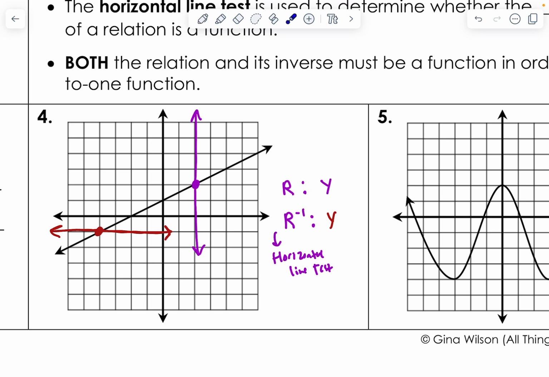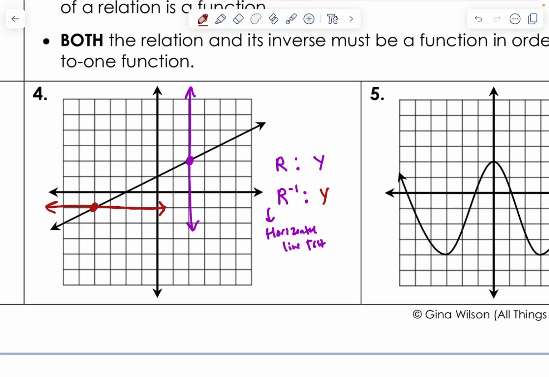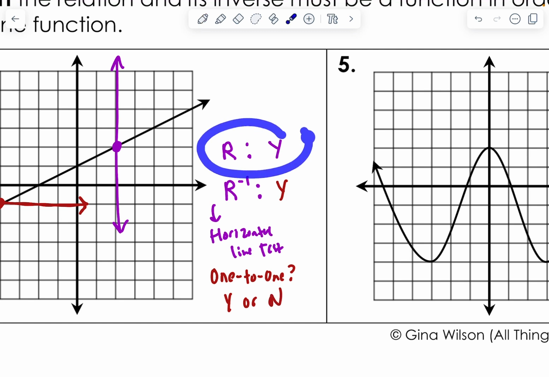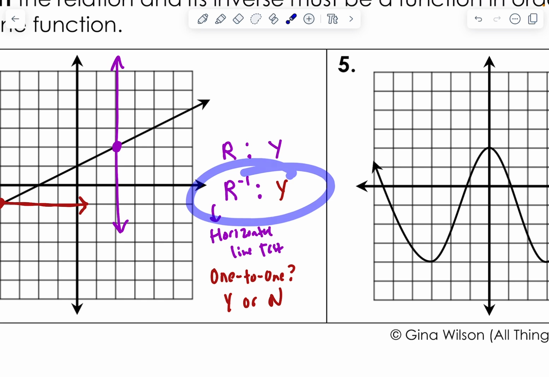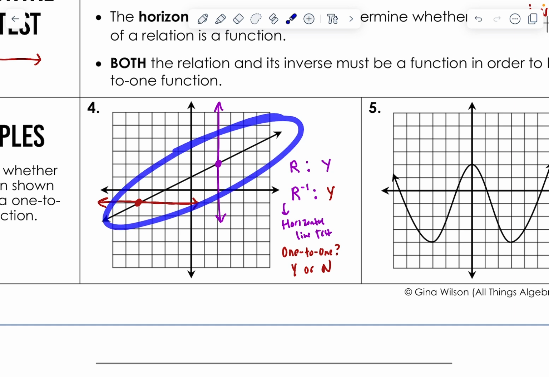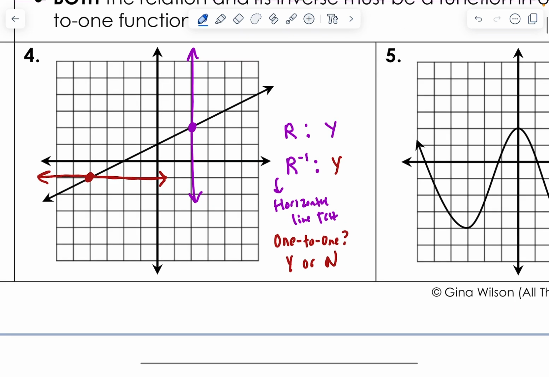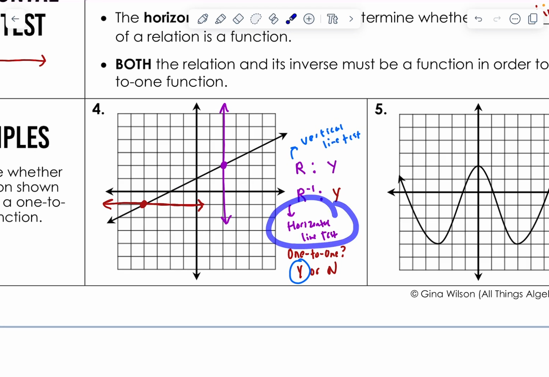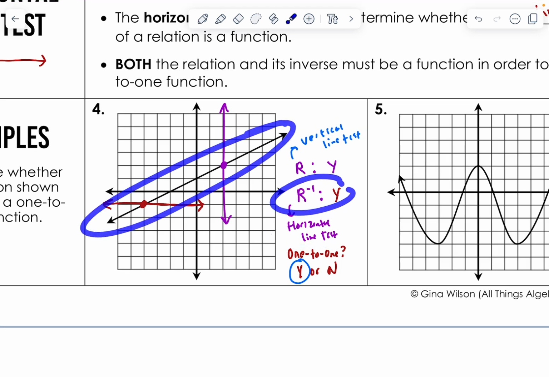And in order to determine whether this graph is 1-to-1, our graph has to be a function and the inverse has to be a function. And because these match, we can say that overall this graph is, yes, 1-to-1. So once again here, just to be clear, in order to determine whether the graph itself is a function, we use the vertical line test first. And then we use the horizontal line test to determine whether the inverse of this graph is a function.